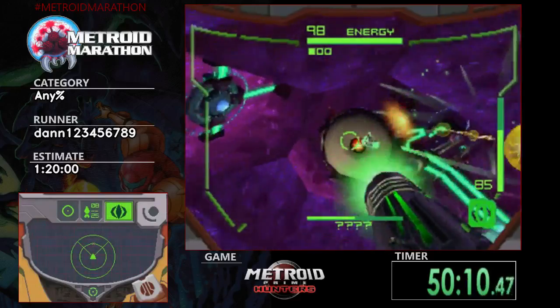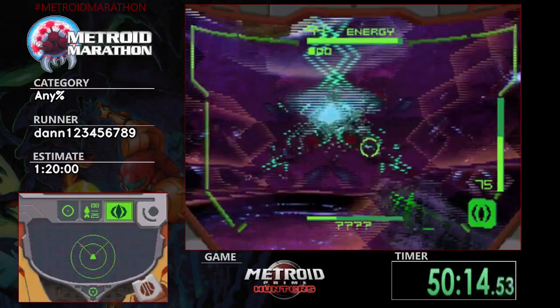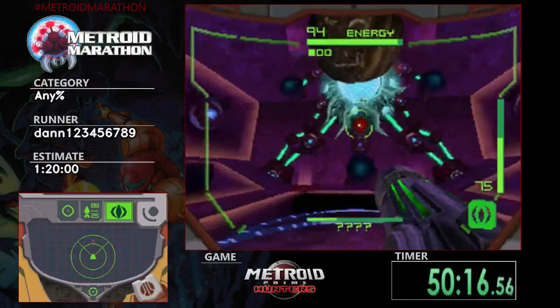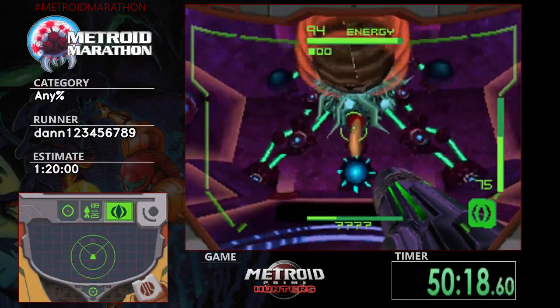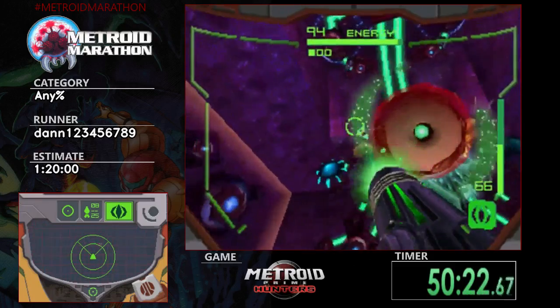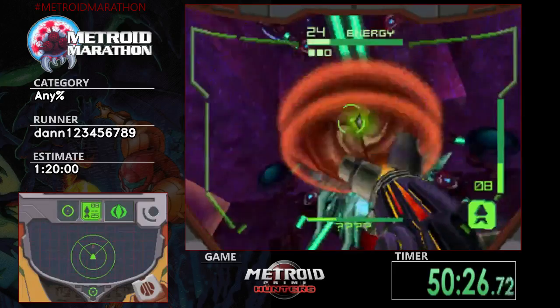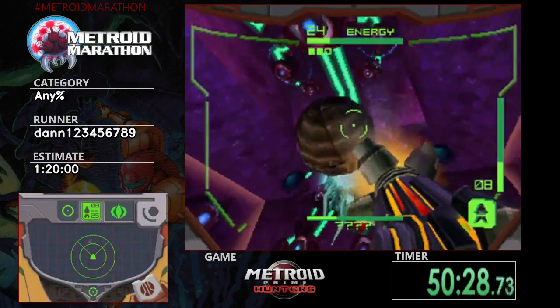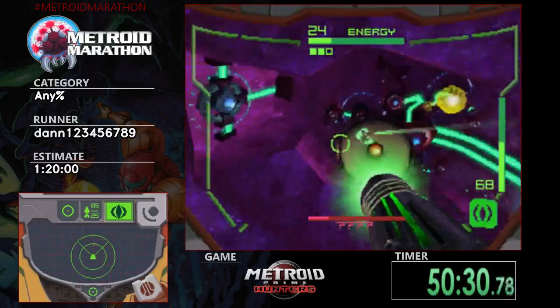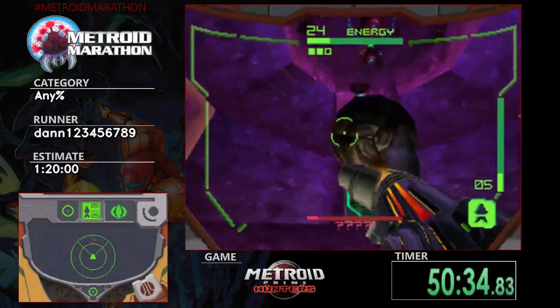I've never done it myself, but I think the third phase is possible in one cycle if you shoot a missile and then aim correctly with Battlehammer. I think it is, but I'm not sure. If you aim absolutely correctly with Battlehammer, you can just barely miss getting a 3-cycle on this boss. Or not a 3-cycle, but just hurting it before it starts charging at you and becomes invisible. Like that.